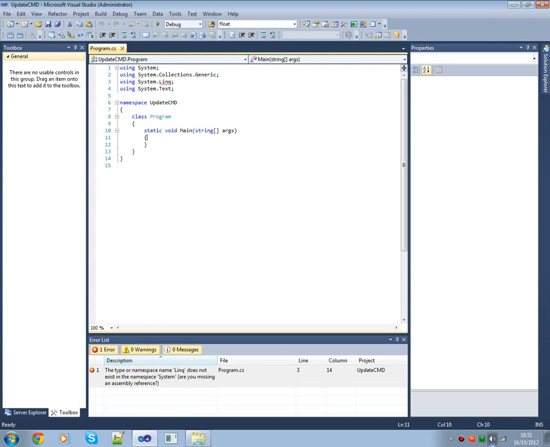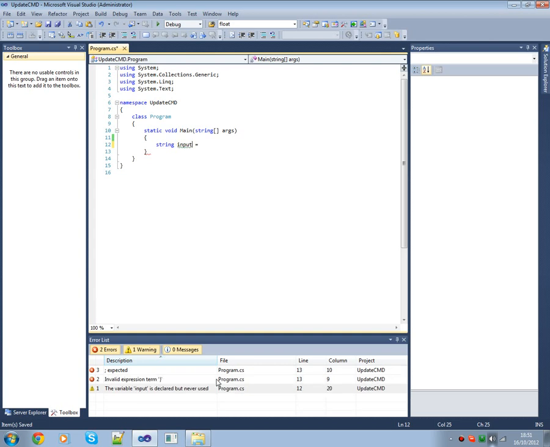Okay. So we want to define some strings. String input equals, actually we'll just call this one IP equals console.readline. Okay, like so.